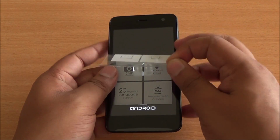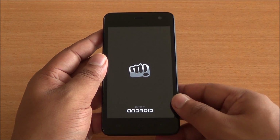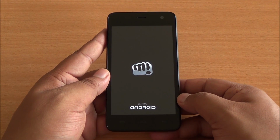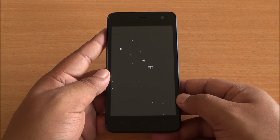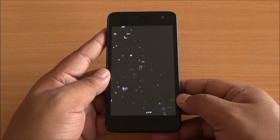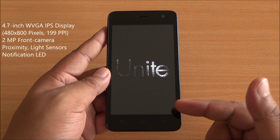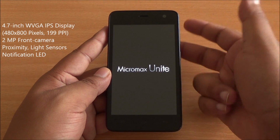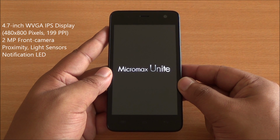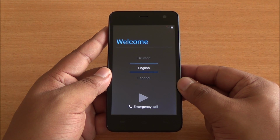You can see that the phone has begun powering on. And you can also see the powered by Android logo at the bottom right there, which Google has now made compulsory. So you can now see the new boot animation. It's specifically for this phone. So you have a 4.7-inch IPS display, that's WVGA resolution. You have 3 capacitive buttons at the bottom as well. Front-facing 2MP camera, proximity light sensor as well as the earpiece right up top with the notification LED to its left. The phone is now booted up. I'll be back after setting it up.